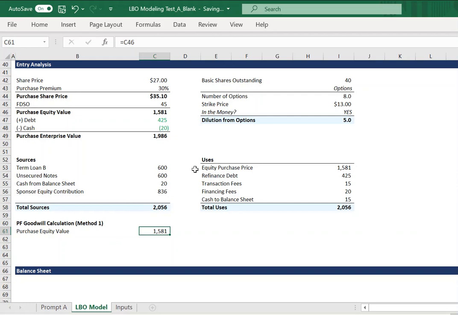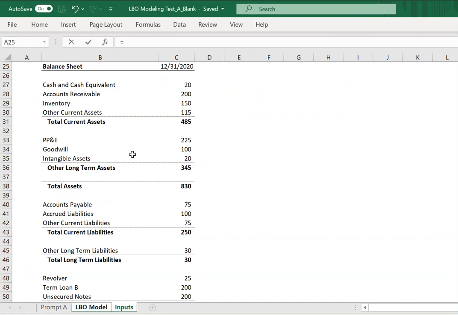Let's walk through how we do this. Start with your purchase equity value, subtract your identifiable assets. This is not intangible assets, this is identifiable. Basically all assets other than goodwill are identifiable. You can point to a patent, you can point to a trademark and say, see, I have a patent. So it's identifiable even though it's intangible, but goodwill is considered unidentifiable. What we're going to want to do here is take the sum of our assets: our total current assets plus our PP&E plus our intangibles, basically everything other than goodwill.